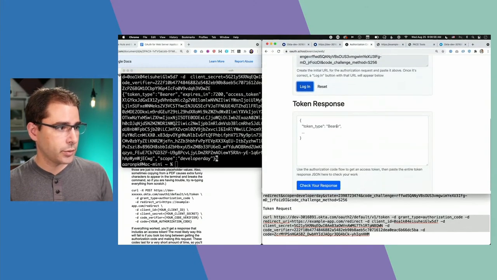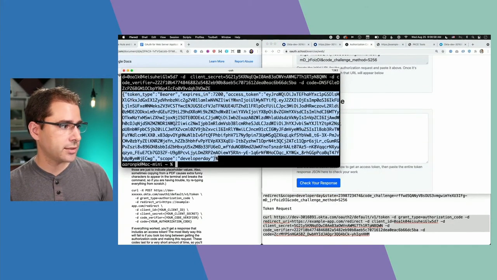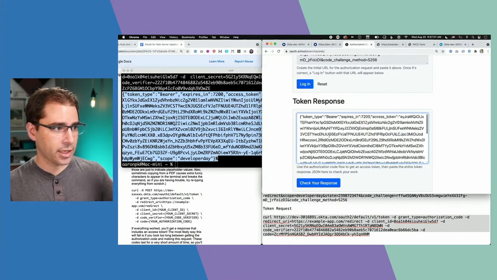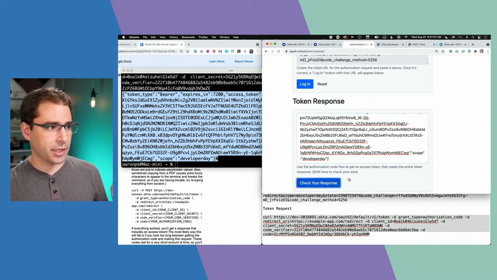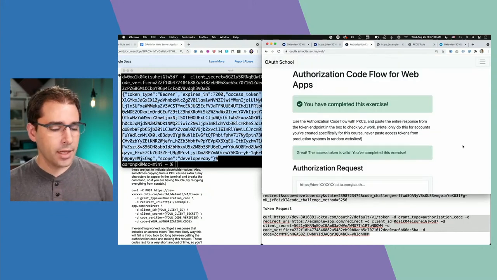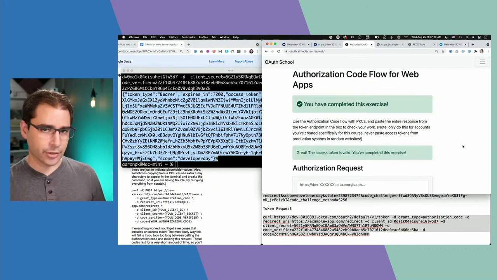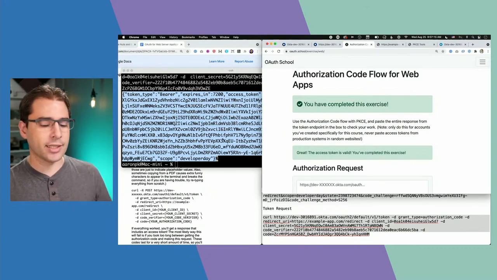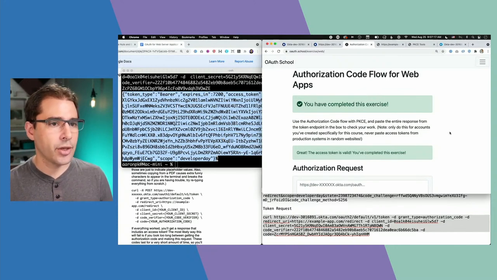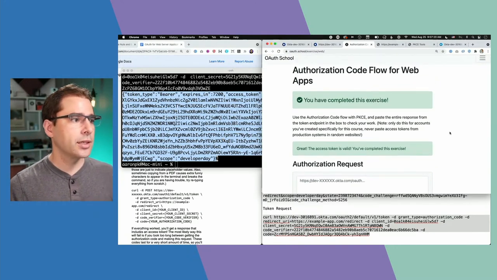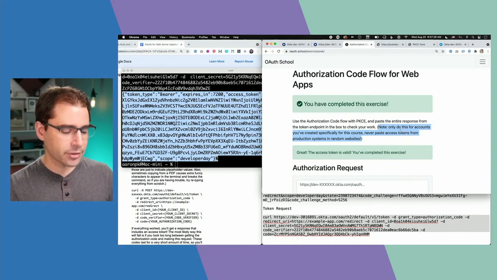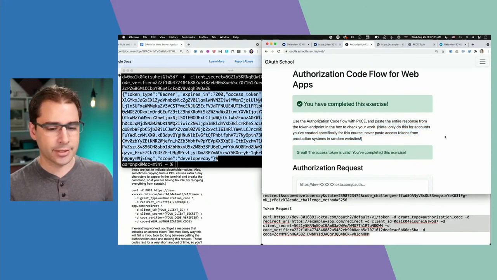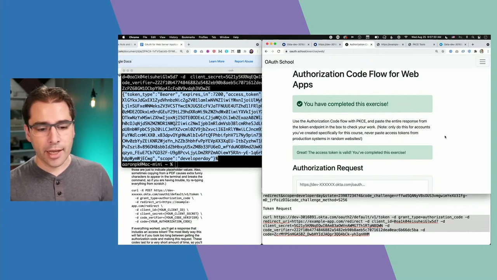Now, to complete this, we actually want to take this whole token response, not just the access token, but paste the whole thing into here. And this tool will tell us if we've done everything right. And we did. It actually goes and checks to make sure that the access token is really valid and has the right scope and all that stuff. That's what that tool is doing. So if you had any problems or missed any steps, it would have told you. But again, that is why you only want to do this from OAuth orgs you've created specifically for this, and don't put real access tokens into this, please. Okay.